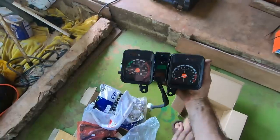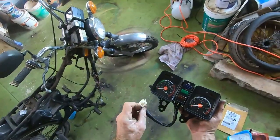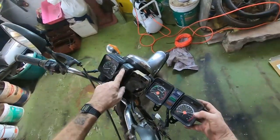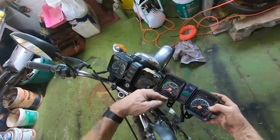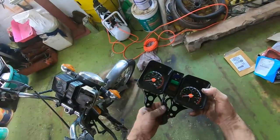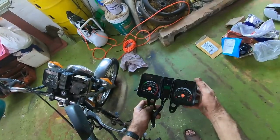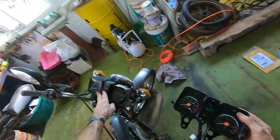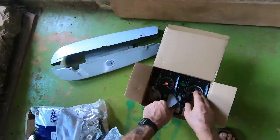Lovely. They're not actually the ones I want. These are for an RXX 100. I've got one connector. The ones I need have got high beam written, neutral written. I think this has got three connectors, so I'm going to rewire it so it works. I mean, this is 1,900 baht. For an original one of those, you're looking at, I think it was 2,900, so another 1,000 baht. So yeah, I should be able to rewire that.